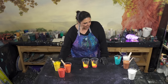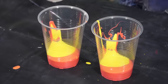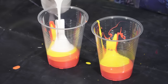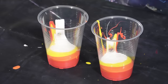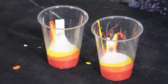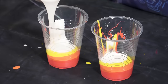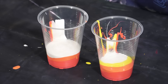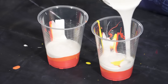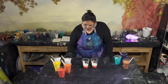Now this is where I'm debating. I think I'm going to put a small layer of white first, just in the cup. And now we're going to do our sandwich, the sandwich bread with that pearl yellow. So we're going to put a layer of this around, and I'm going to try not to use such a thick layer of it, because I felt like there was a lot of white in the last couple that we've done. And that's still quite a bit.